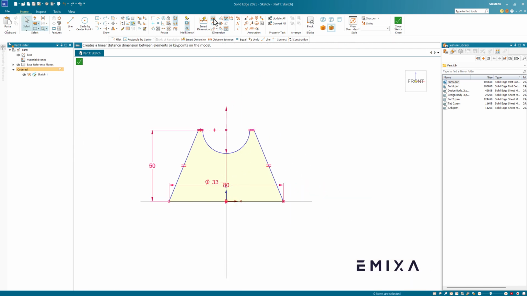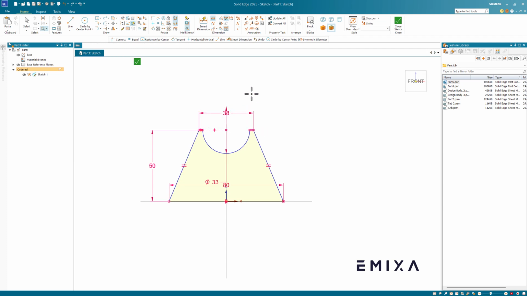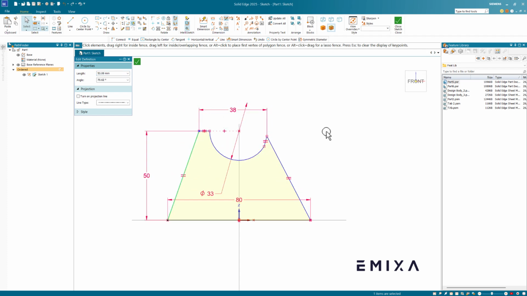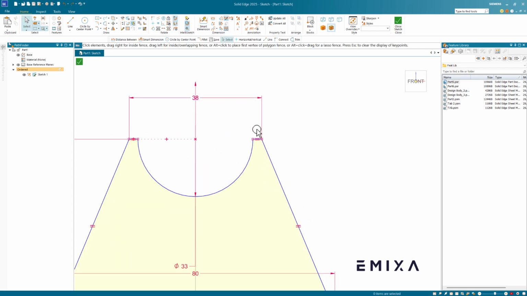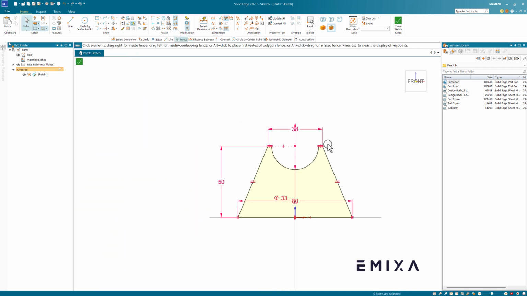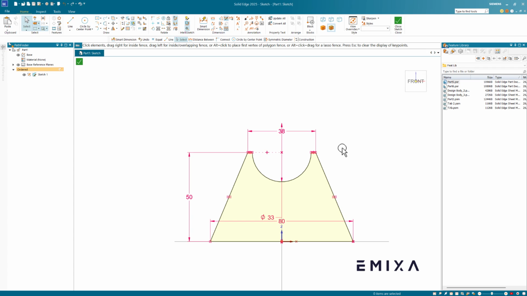So I think the only size that we're missing now is this overall size on here. Notice I've used distance between on there to get those correct. If we're not sure on what's missing, we can click on a line. If you drag the left hand side of this, that'll move it out of the way, and we can then go and drag that and go okay then. So that's not great, so it must be the horizontal and vertical that we forgot on this one. We've done the one, and then we've got our fully constrained profile. Okay, so we're looking good on there.